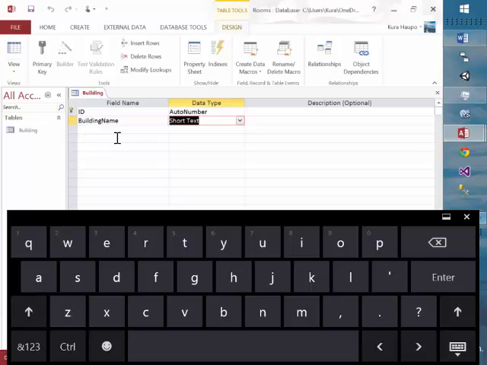Now, when I clicked on this drop down here, you can see it's got all these different data types.